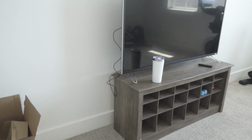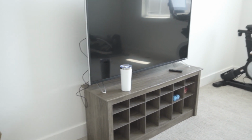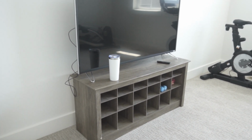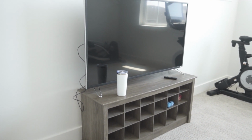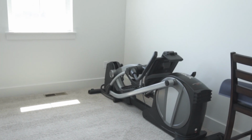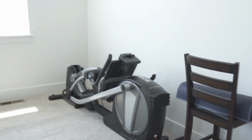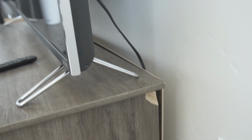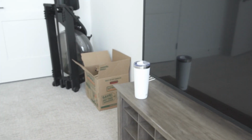But yeah, so this guy is going to go. I think I know what I want to get, but we also like it for our master bedroom. So I just need to decide, do I want it in here or do I want it in the master bedroom? The bike made it with, so did our elliptical. I think I still want to sell it. I just don't use it and it takes up space. I do my Barre Blend and I use the bike more than I use the elliptical. But as you can see, this guy got damaged here and it's just a cheap shoe storage container from Wayfair. I think, yeah, here's one of the old handles that I can show you.